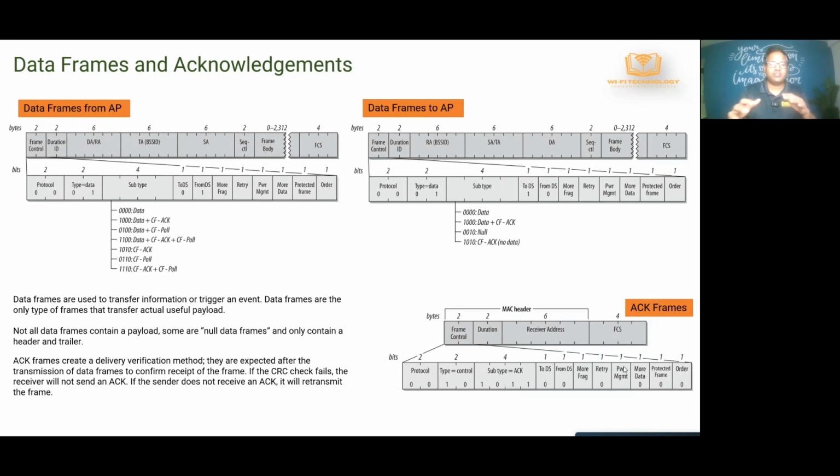So of all the things that we talked about today, all the different types of frames, they're all overhead, and the only thing that is really useful is what's inside this one part that I'm highlighting right now, the frame body of the data frame. Everything else, including the acknowledgements, the beacons, the probe requests, the association requests, the de-auths, and all these things are extra overhead that we have in the channel. That is the reason why when the box says you're going to get so much data rate or speed, the actual speed you get is much lower, because you have to deal with all this overhead.